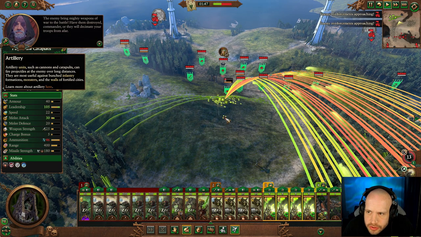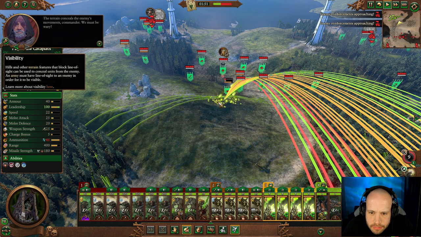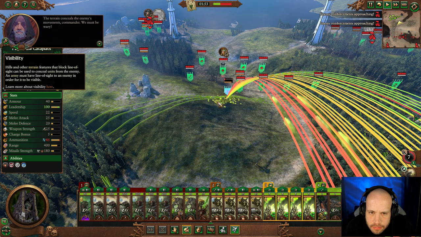Are you gonna retreat or what? The terrain conceals the enemy's movements, Commander. We must be wary.